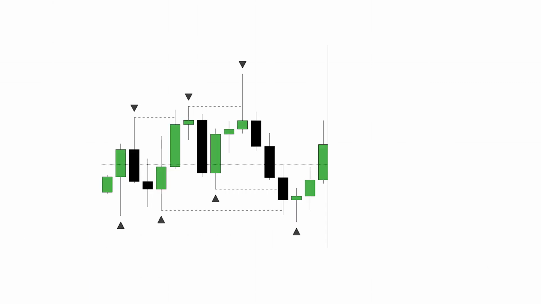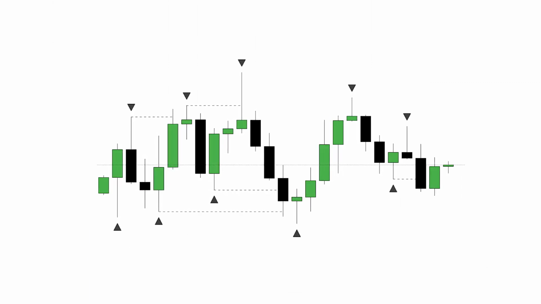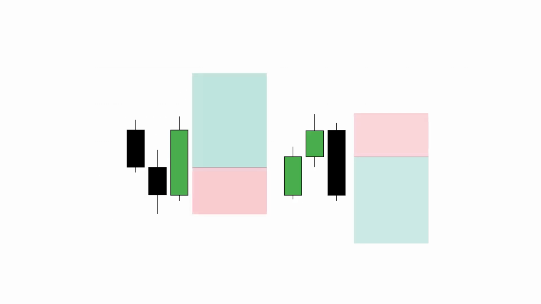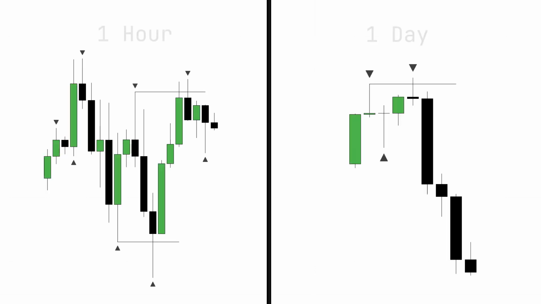The first example is ordinary fractals behind which market participants' stop losses are located. It doesn't matter to us whose stop loss it is, whether it's retail traders or large hedge funds. We should understand that behind fractal lows there is sell-side liquidity, or in other words, sell orders, while behind fractal highs there is buy-side liquidity, which means buy orders. The general rule here is that the higher the time frame on which the fractal is formed, the greater its potential influence on the market in the context of a liquidity raid.